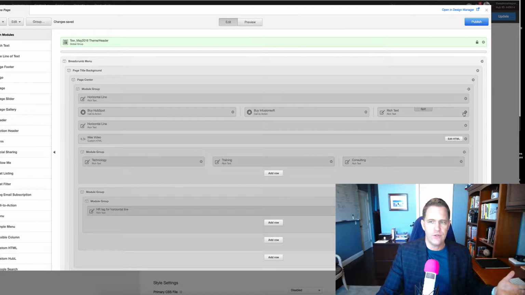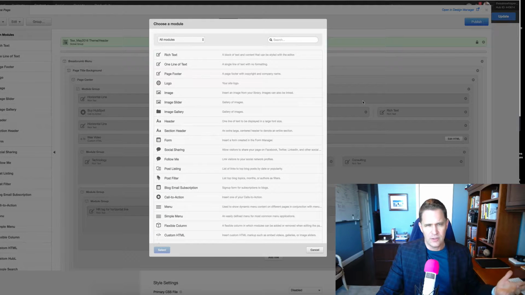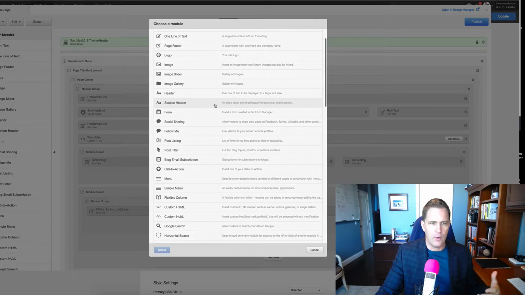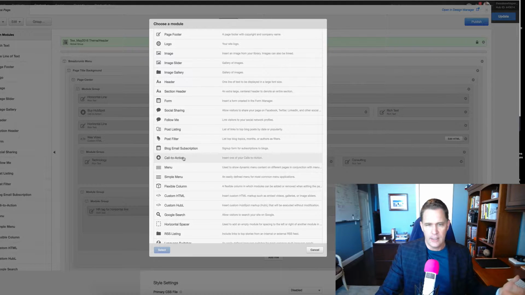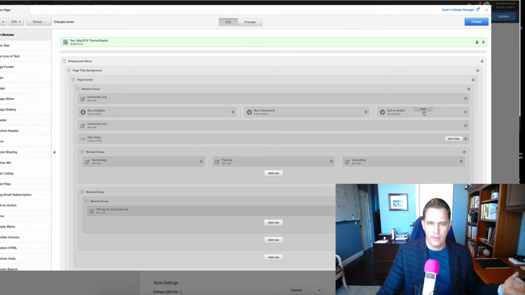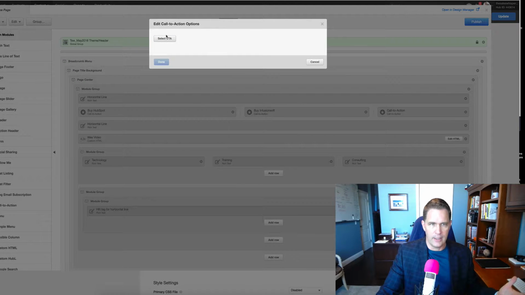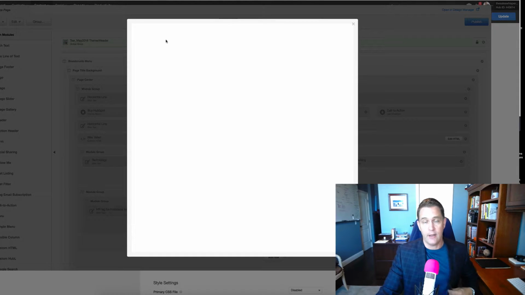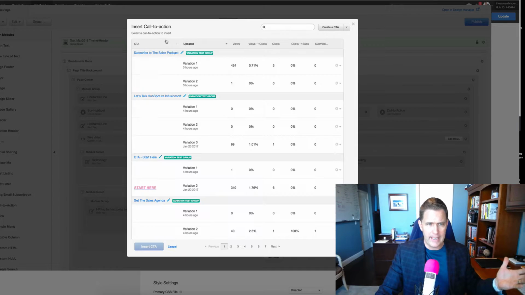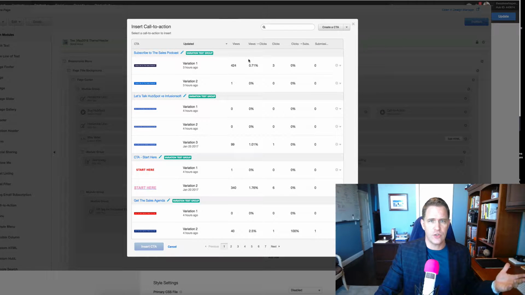Okay, now I use this little gear over on the right, and I'm going to swap modules. So it's a little easier than just dragging things in. I want to make this a call to action, and so this is already a pre-built module. I select that, boom, that's now ready. I can go in now, back into the gear, edit the options, and I can select my CTA. Now, if I have one made, I can choose one that's already there, or I can make a new one.